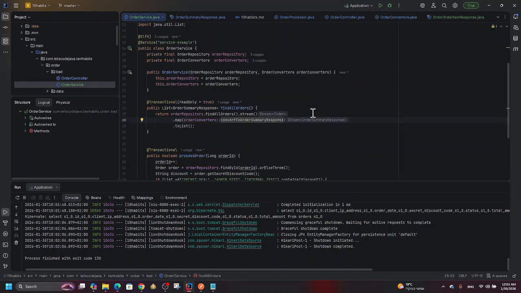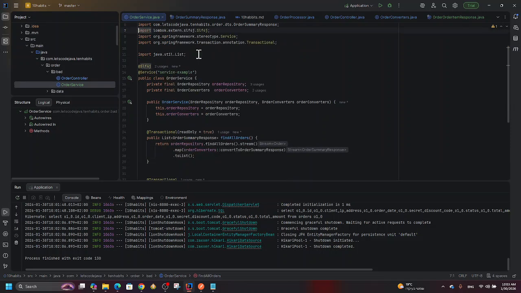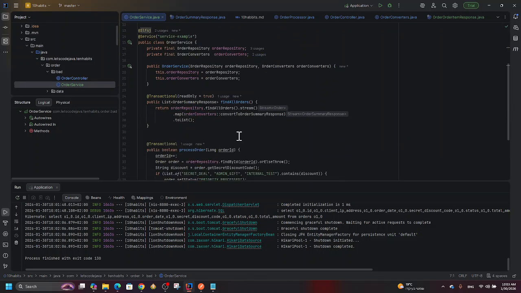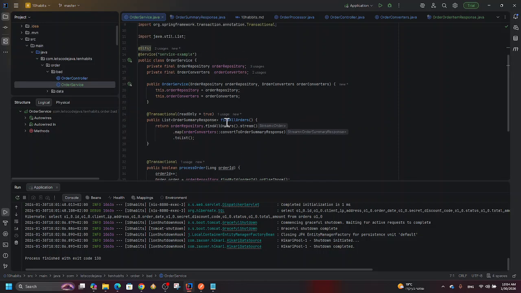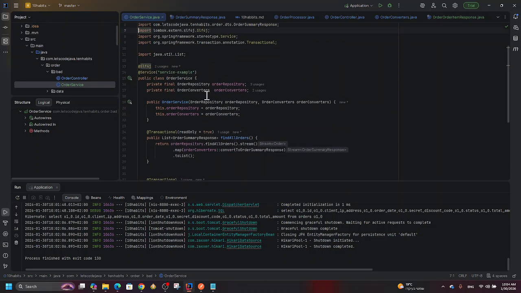So now our order service is much cleaner. We can easily see what it's doing, and it delegates other tasks to another service. So in summary, what we see here, first of all, always use final for the resource. This makes the compiler force you to create a constructor, so you won't forget to initialize the property.